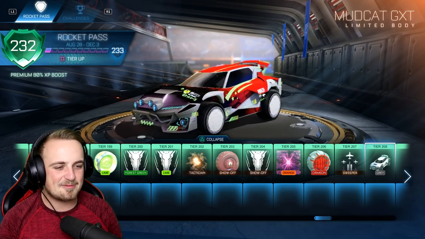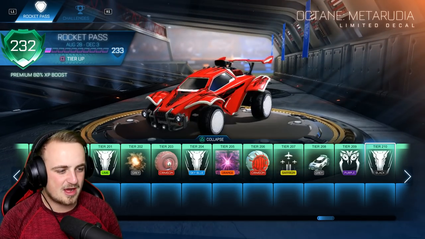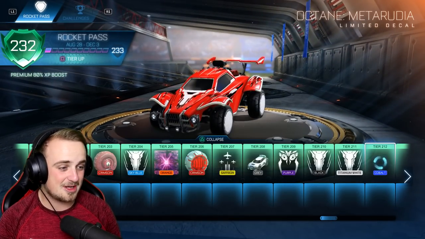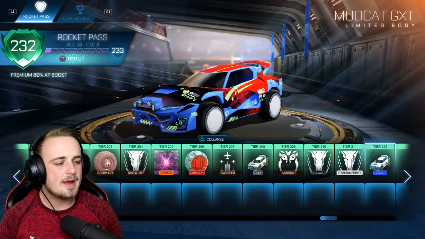We got the gray mudcat. I'm glad I didn't get that the other day. I would have been raging. Purple nightmare fuel, black Matrudia, titanium white, black and white. That's actually really cool. I like that. We have a cobalt mudcat GXT.